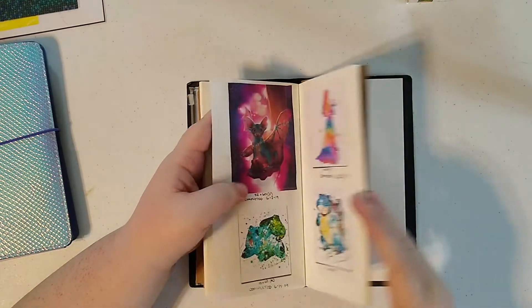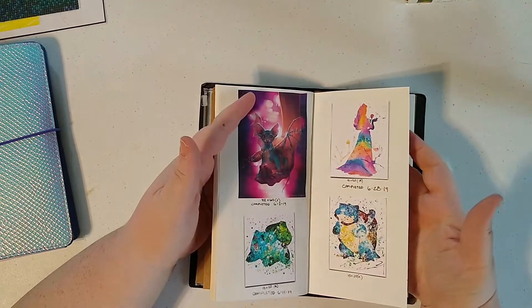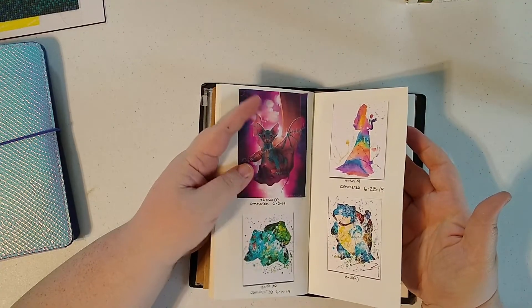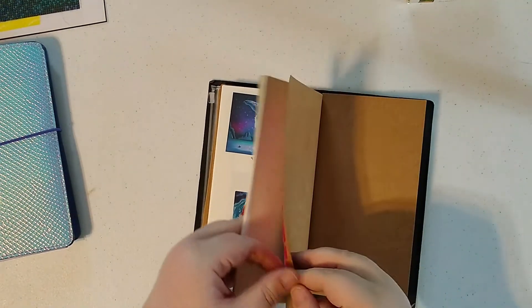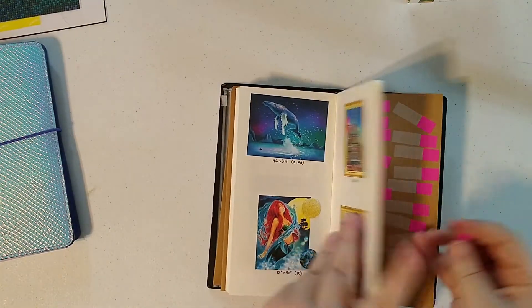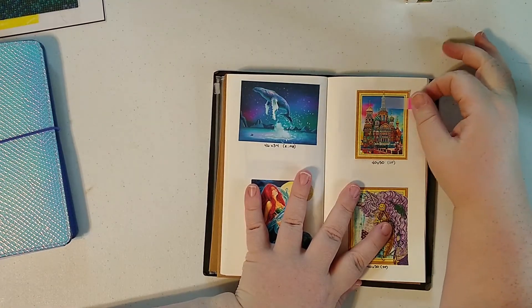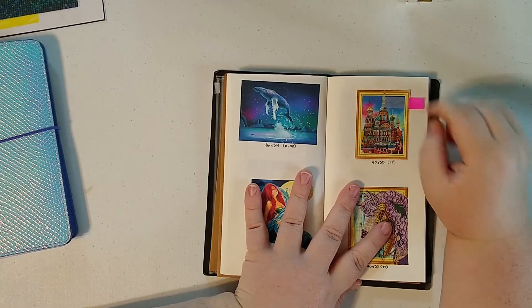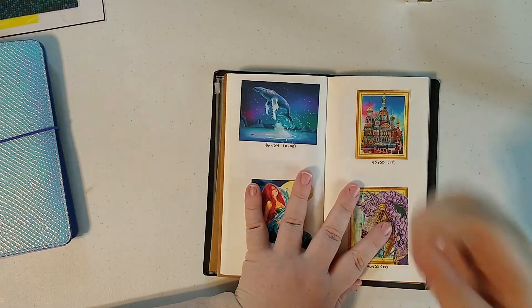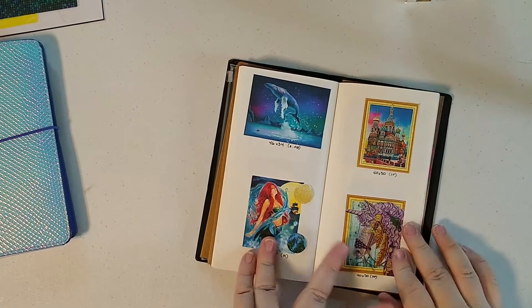I just don't feel the need to do that. This is just a good visual way for me to see at a glance what I've got, what I've completed, and what I have on the way. When I have something on the way — say I just ordered this and printed it out — if it was still in the mail, I would put that pink flag on it. Then once it got here, I just take the pink flag off and put it back in my book.